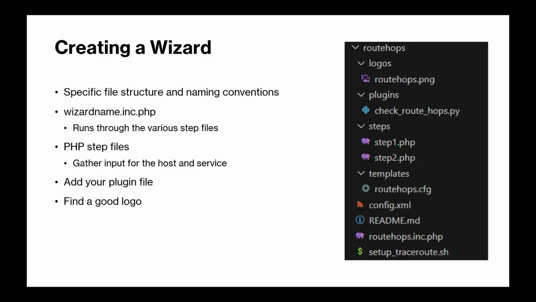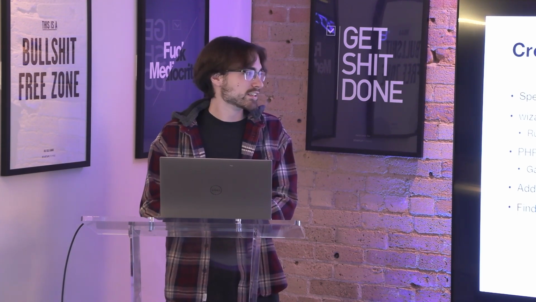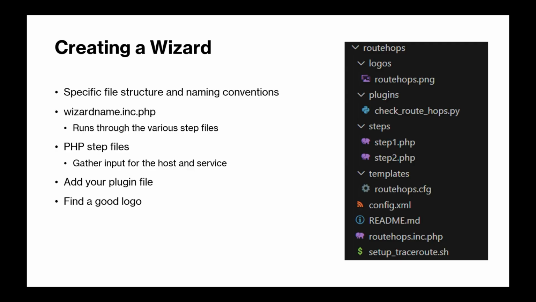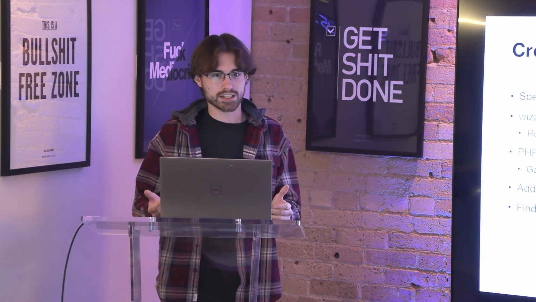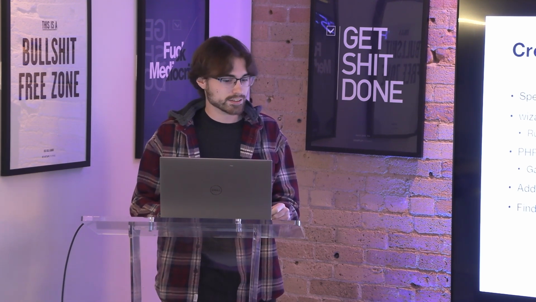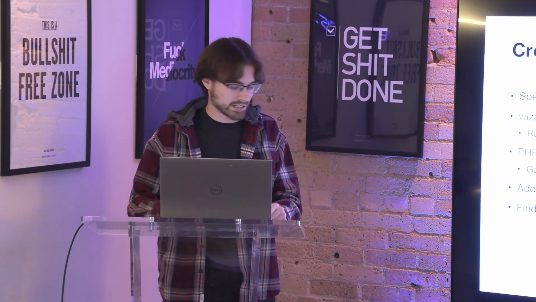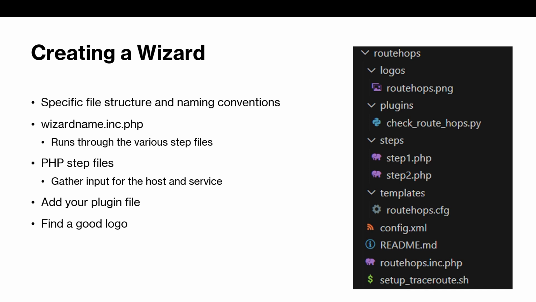Then, creating a wizard. The wizards have a very specific file structure and naming conventions that, if not done properly, will result in the wizard not being properly recognized when you try to upload it. So first you need a wizardname.inc.php file, which will run through your various steps, which are basically the form pages where you gather input for which command line arguments will be used to execute your plugin. The step files are made in PHP, and they're just forms that have input boxes. Then you need to add your plugin file, and you can find a good logo for your wizard too.